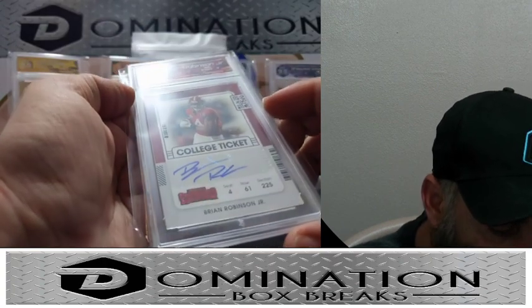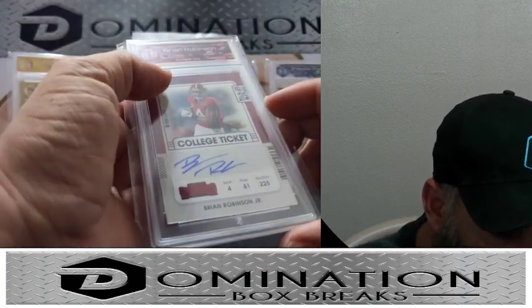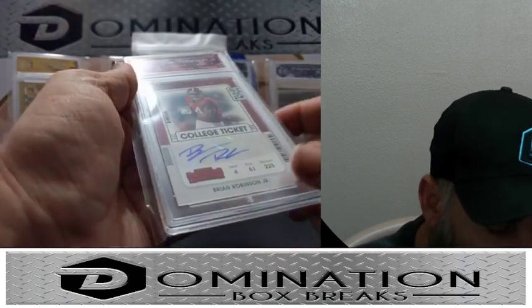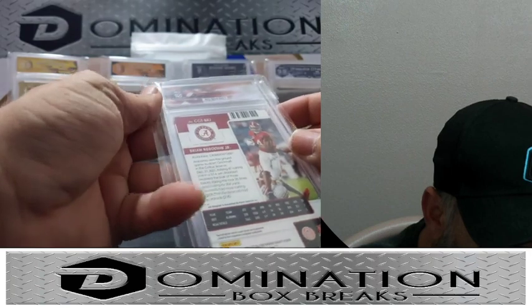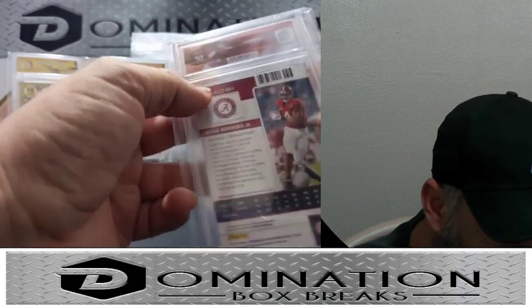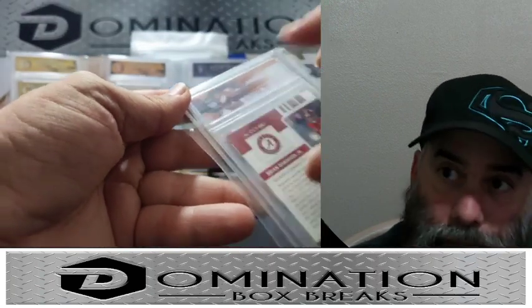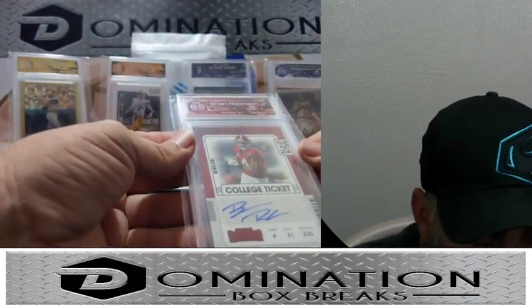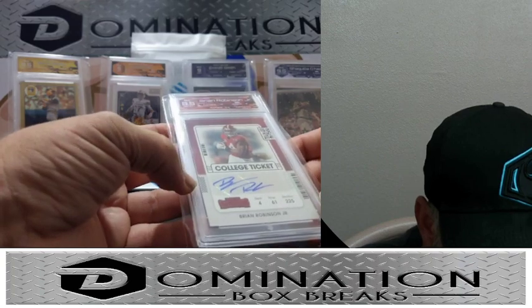And I guess I can see that a little. That they're not perfect. But still, if he has a big year this year, look at that corner. I didn't even notice that. You can't see that on the picture, but yeah, it's not perfect. So that might have been one of it, but still.